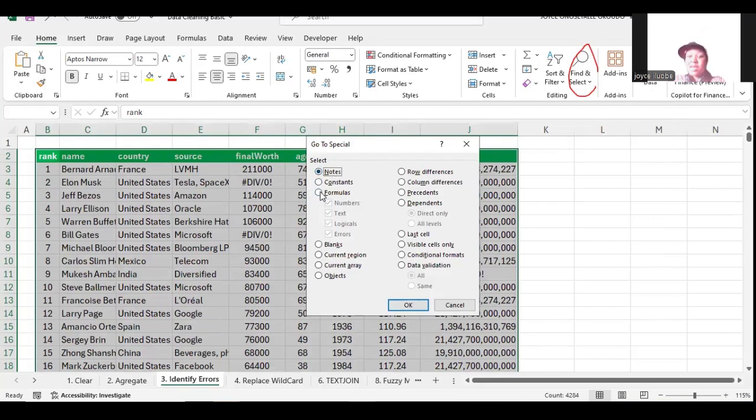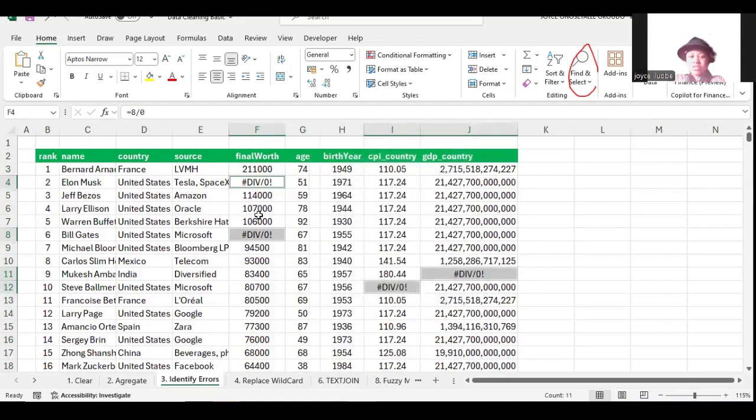I want to see only error values. So click on Formulas, uncheck all these other items and leave Errors, and click OK. As soon as you do that, the division errors become visible, and I can change the background color, and I can easily know where these errors are coming from. And then I can perform my aggregate function or whatever I want to do.